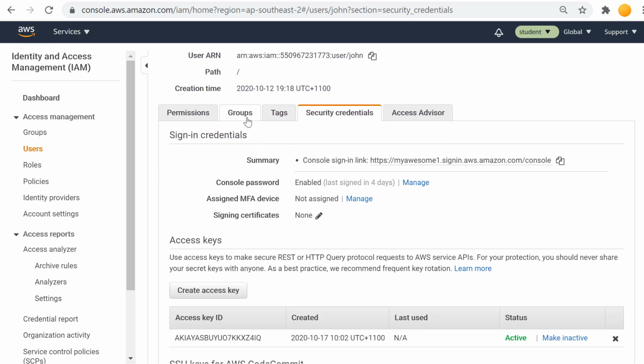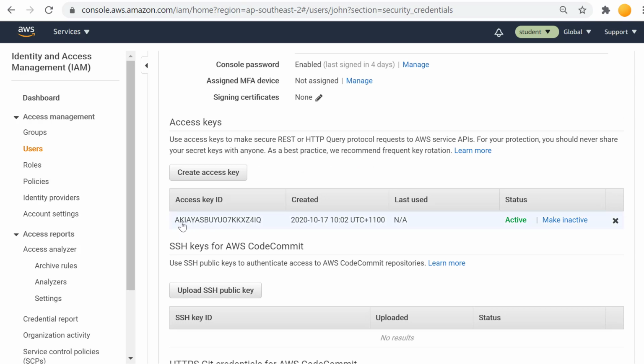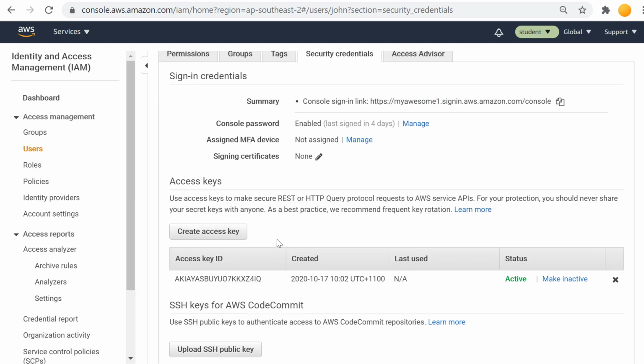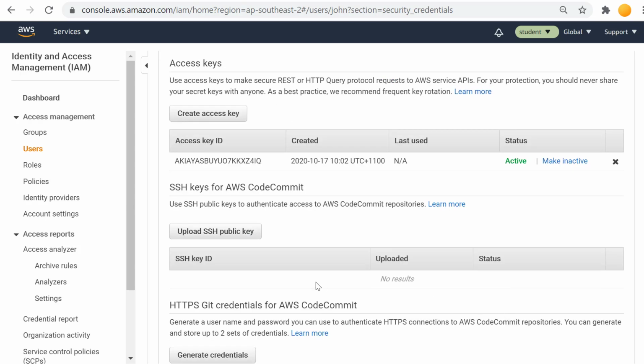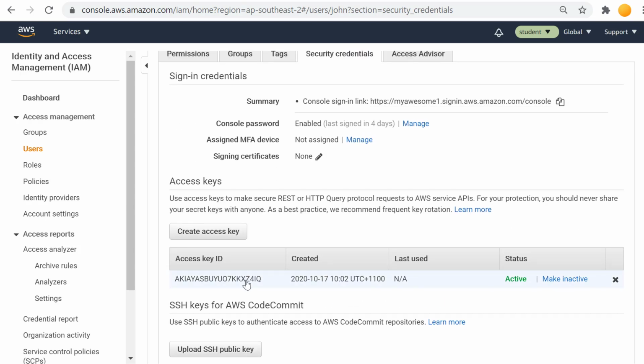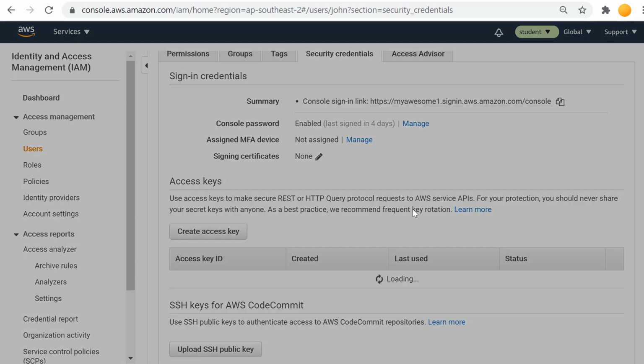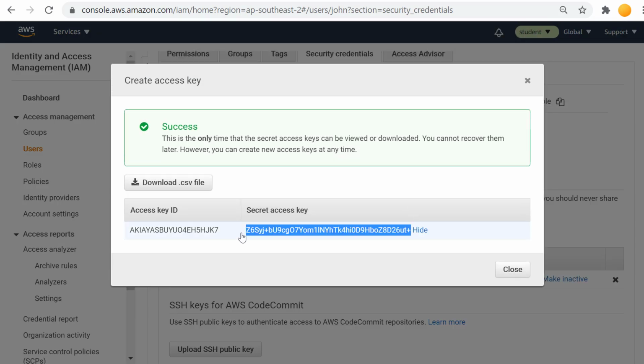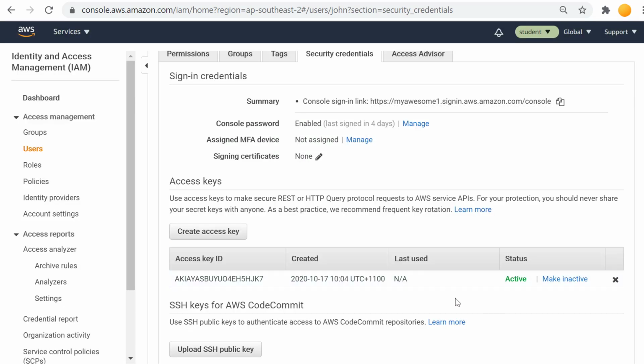Alternatively, if the user is part of a group and you create an access key and secret key, all the permissions of that group are something that those who own these keys can get access to. Let's now go for a demo and see how to use this access key and secret key in a real environment. Let's first delete this. I don't need it. I'm going to create a new access key and secret key. I'm going to note it down. So I have my access key and secret key.